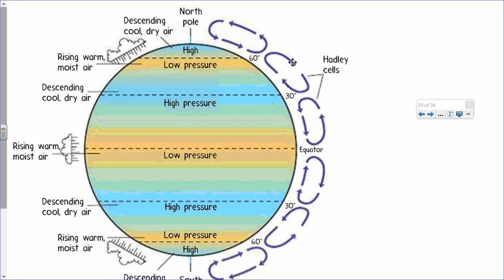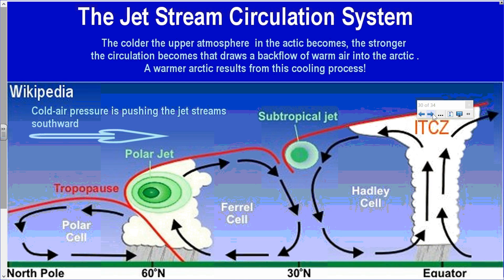But you're also going to have rising air because of how the circulation of the convection cells works. You're going to have rising air at 60 degrees latitude north and 60 degrees latitude south, and again you're going to have more moisture and lower pressure. And again, sinking air at the poles.